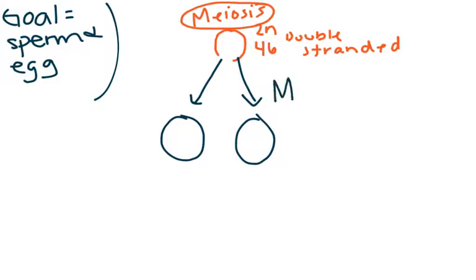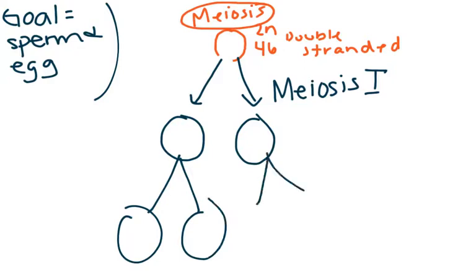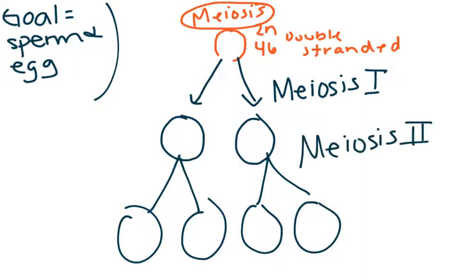we have meiosis 1. Meiosis 1 is the first phase, and it's going to go through prophase 1, metaphase 1, anaphase 1, etc. But at the end of meiosis 1, I am going to get 2 cells. Now, we are not done here. We have 2. And what happens is we need meiosis 2 to occur so we can get those 4 daughter cells.